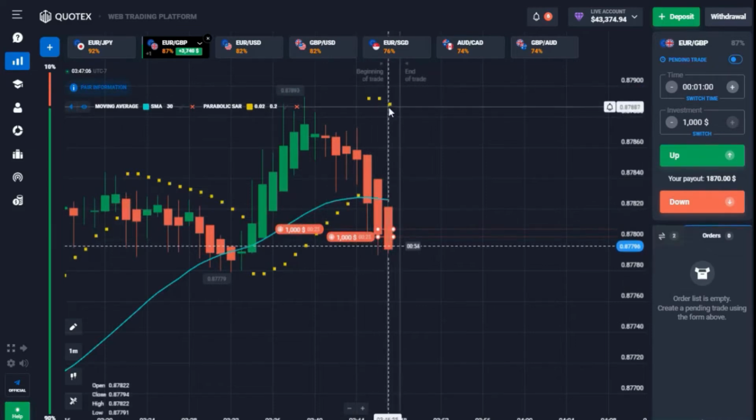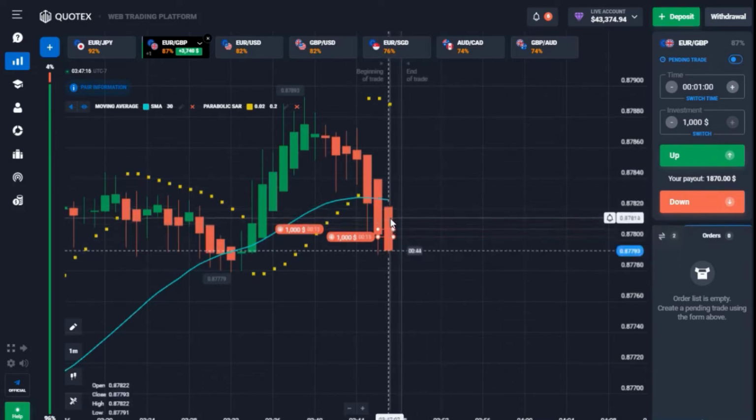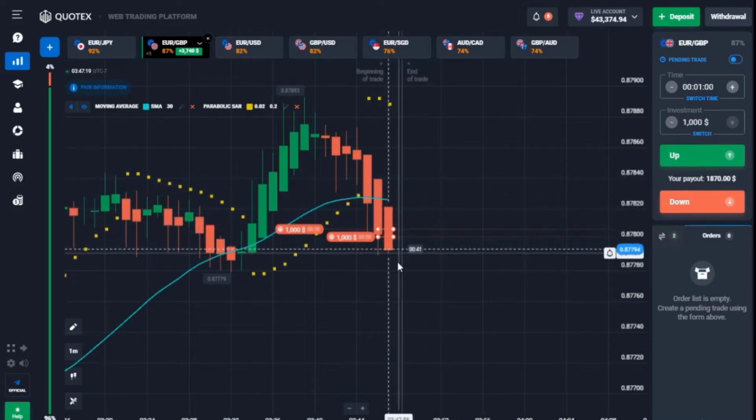So when you have this kind of a moment, it's definitely going to be a very good space for you. Another thing you need to look at again is to make sure that the candle you are placing the trade on is a very strong candle following the same trend. For example, the candle must be strong, a very long candle, fully strong, coming down the trend. So with that, you're definitely going to be on a good path.